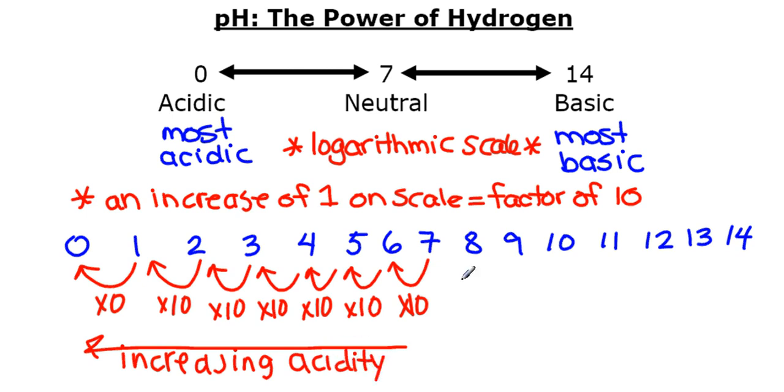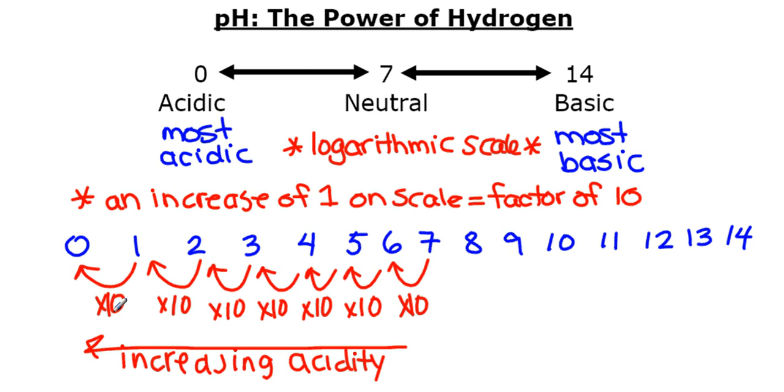The same would happen if you were going the other way in terms of bases, but because this is dealing with just the concentration of hydrogen ions, it would decrease its basicity by a factor of 10 and increase acidity by a factor of 10. We don't need to worry too much more about the math though.